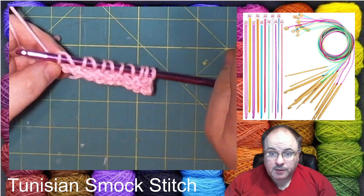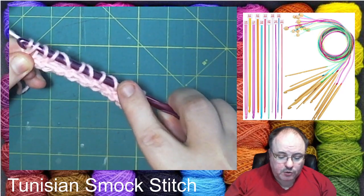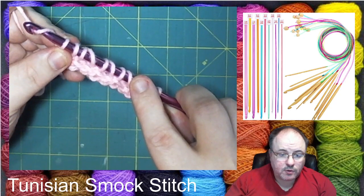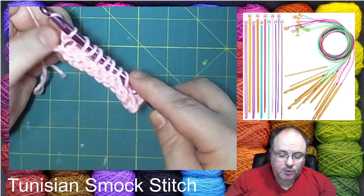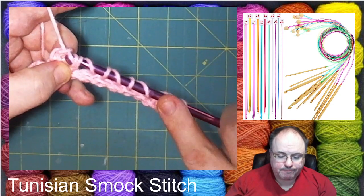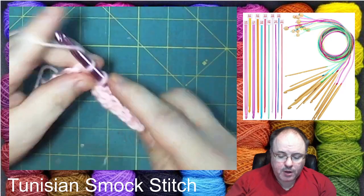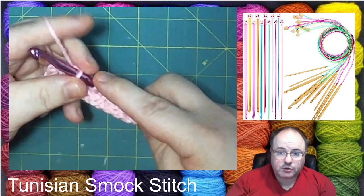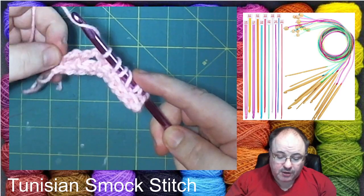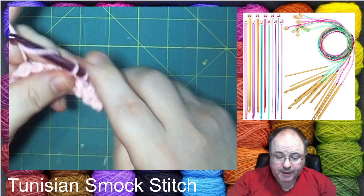Now, doing the return pass of every row is easy. To do a return pass, you're going to go under 1 loop, and then you're going to yarn over. So you go under the 1 loop like you normally do, and then the rest of it you yarn over and go through 2 loops. You've got to be a little careful so you don't lose any. Yarn over and bring through 2 loops, just like you normally do with regular Tunisian crochet. The return passes are all the same. You just yarn over and go through 2, with the exception of that first one. So that's the easy part of the project, all the return passes.